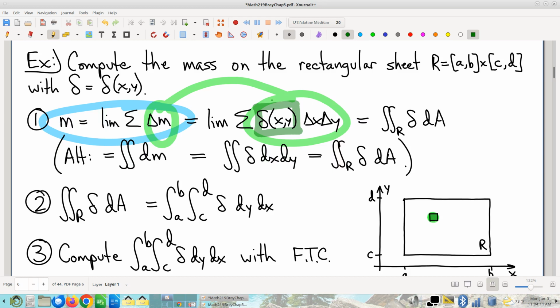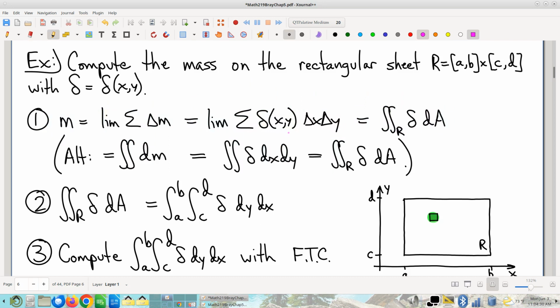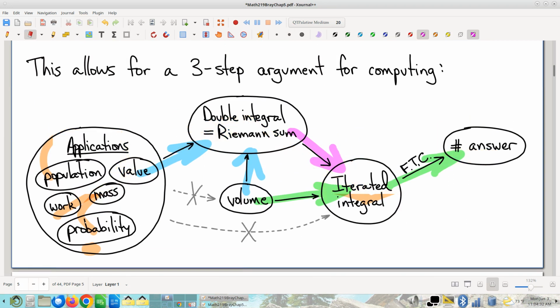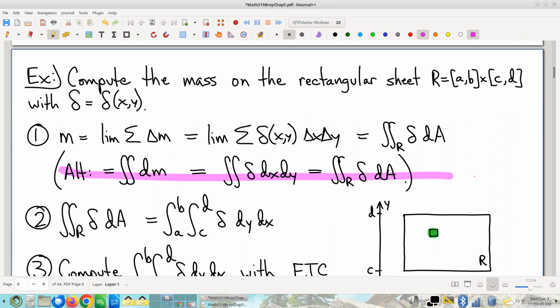So not a big leap there. Okay. And then finally, we'll observe, oh my gosh, look at this, check it out. That's exactly the definition of a double integral. It's a two-index Riemann sum. That's what a double integral is. Okay, so we have done step 1 up here. Then we have now successfully turned a mass question into a double integral. Everybody on board? Everybody happy? Okay. I'm going to come back and talk about this alternate notation in a minute. For the moment, I want to just get a win into the win column.